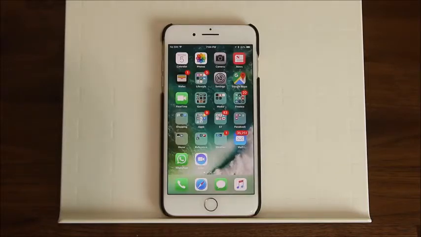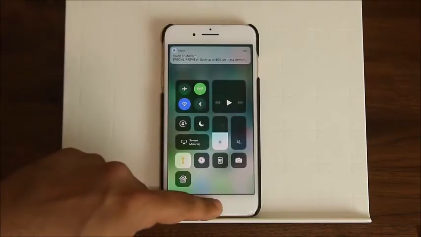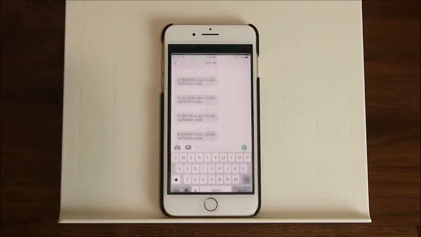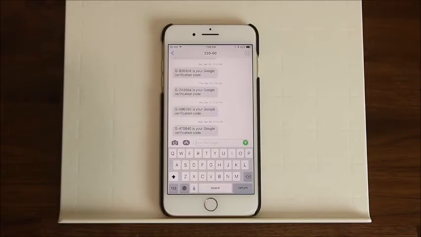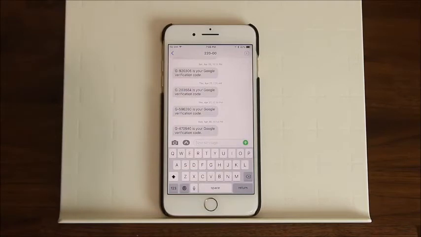fully refined, which you can see some changes which are going to have the interface look different. One more thing that you have is the ability to enable one-handed mode for the keyboard. So basically, when you go to a text message, the iPhone 7 Plus was larger than the iPhone 7. Sometimes it is hard to operate this with one hand, using your thumb to type on the keyboard, whether you're left-handed or right-handed, it doesn't matter.